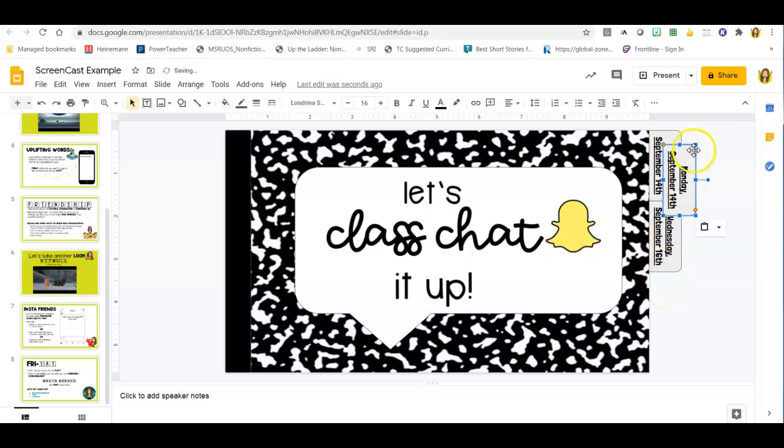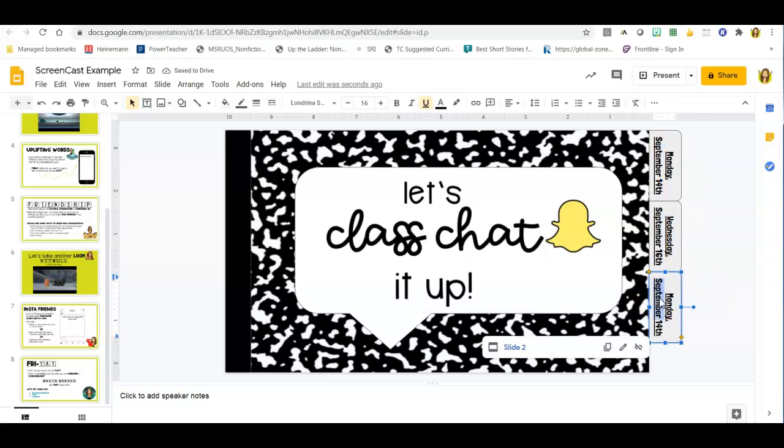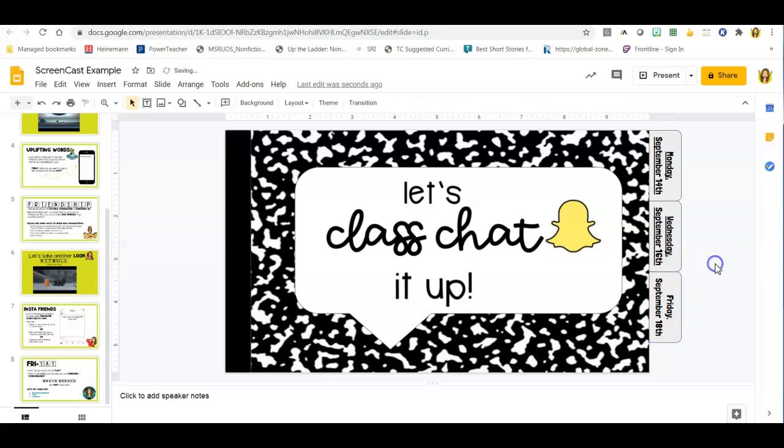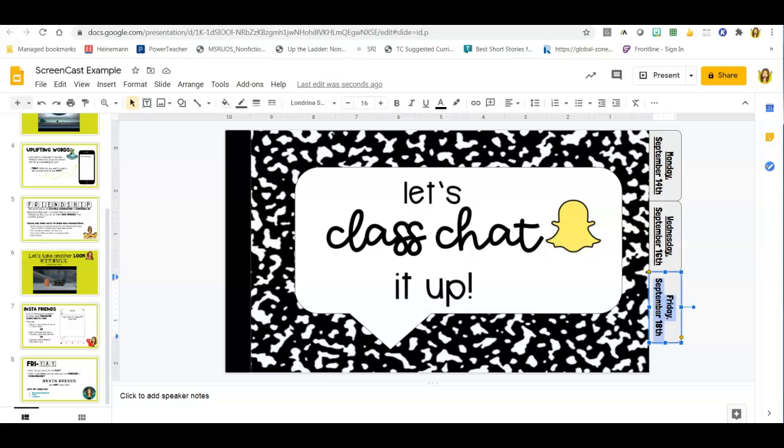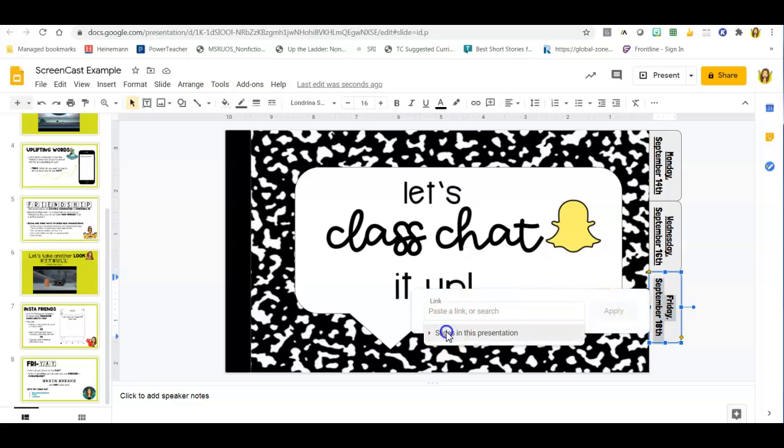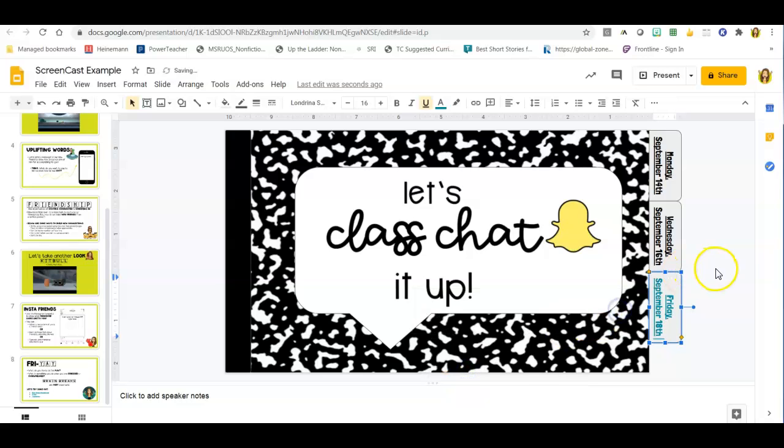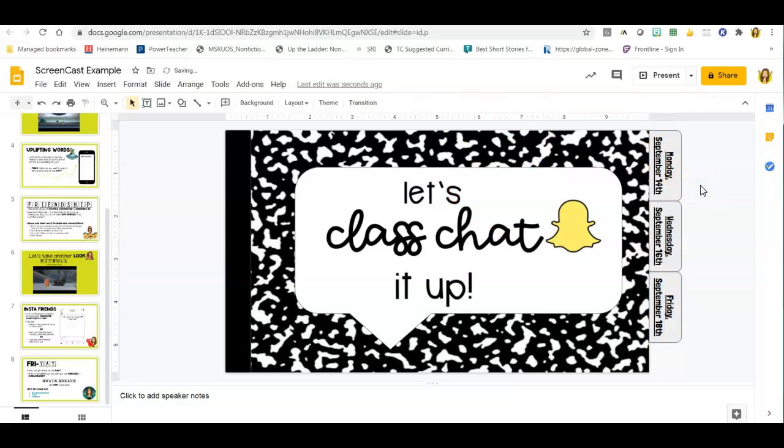And then again, I'll press Control V. I'll have another tab to paste. I'll get rid of the wording in here to replace it with my last tab, which is Friday, September 18th. And that is the last slide that's there. So I'll highlight the text, press Control K to link, and I will link it to slide 8, or you could press last slide, because that's obviously the last thing that they'll be doing. And there it is again. Again, just a format. I'll make sure that all of it's in black and that it's there.